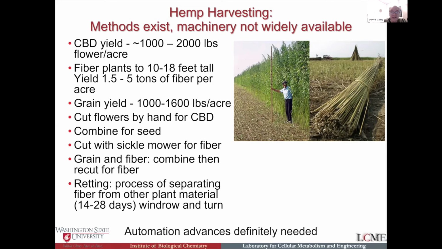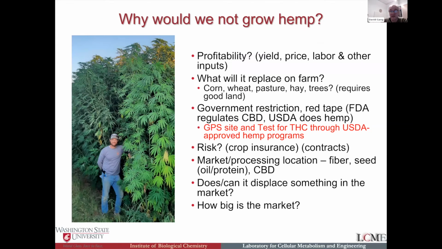A lot of that does not exist in our area. It is being acquired and developed across the nation. And we're going to see that trend growing. And over the next few years, we're going to see a lot more availability of equipment that will help us with the harvesting efforts. And then finally, you've got to ask yourself, well, do I really want to grow this?